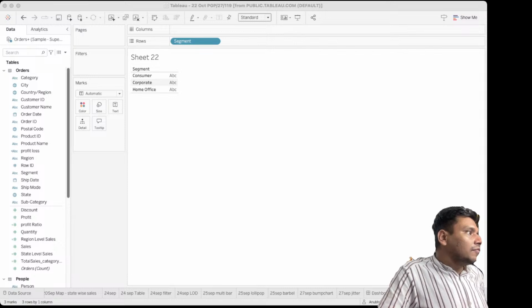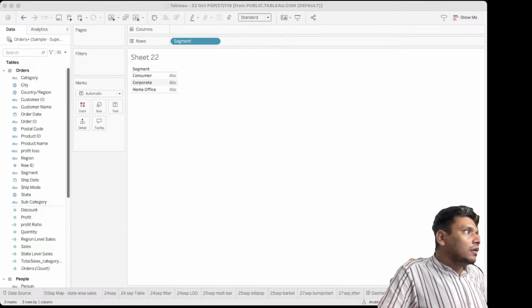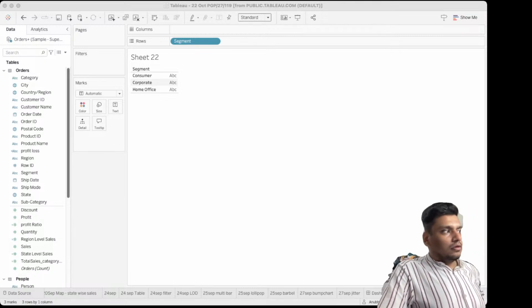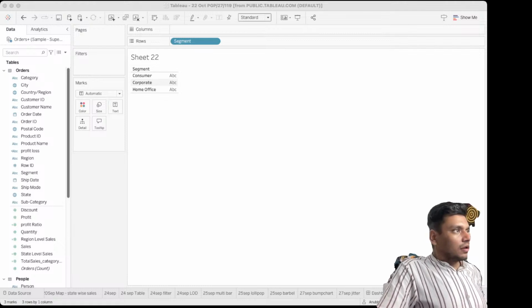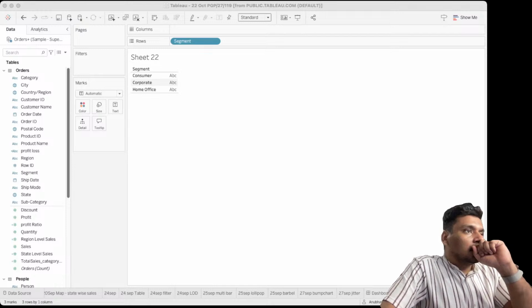Yeah, I don't know what should be the thing. Let's make it 15 and we'll keep the color based on segment color. This looks good. Right.